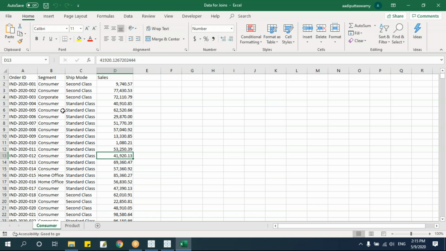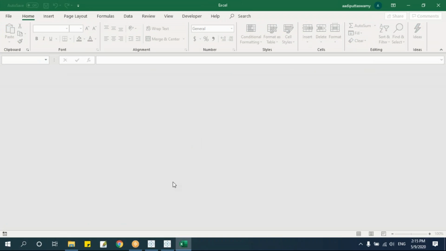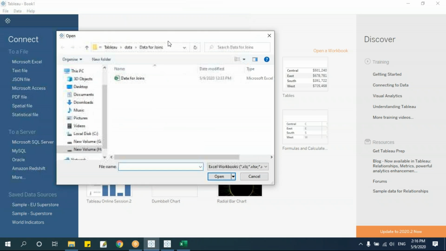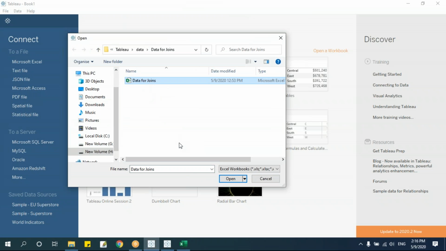Let's assume that I have an Excel sheet where I have two different tables, consumer and product. Let me close this and come to Tableau. Here we'll import the data. I have this data for joins, and I'll share this data with you to practice.